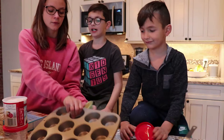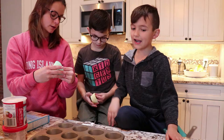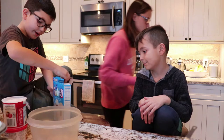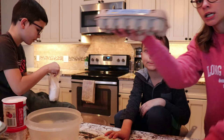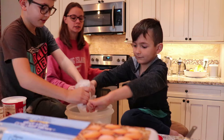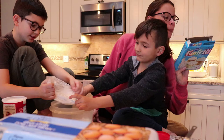Okay, so we're gonna set the oven first. It's a yellow muffin. It's a yellow mix. Here, you gotta separate them though. Good job, you guys. Okay, we're also gonna need eggs. Okay, put it in here. Can I put it in? Together. Guys, careful. Is that enough? You gotta put all of it in. Carefully. Gently. We need water.